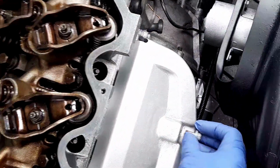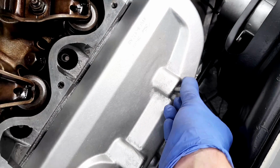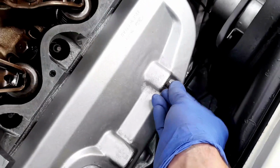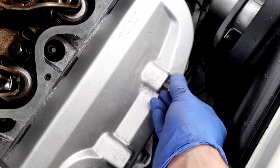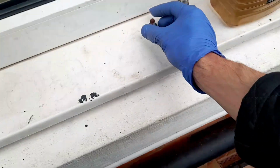Oh, it's going to rain. Luckily, I'm stopping this episode. And just gently thread it in. Yep, we have just about caught. Gotta be very careful with these.